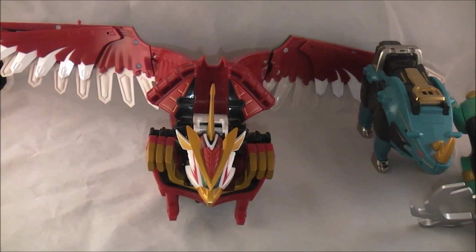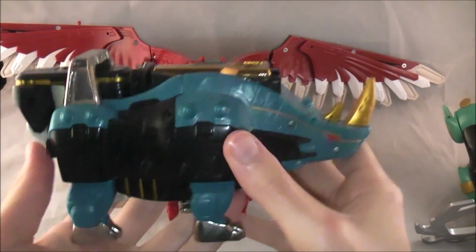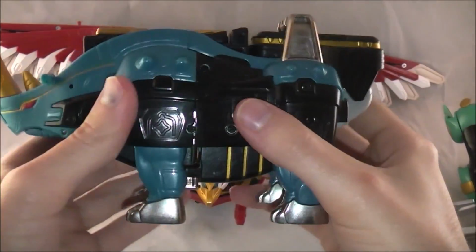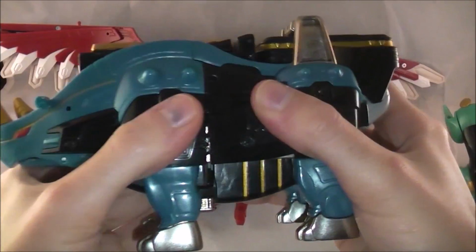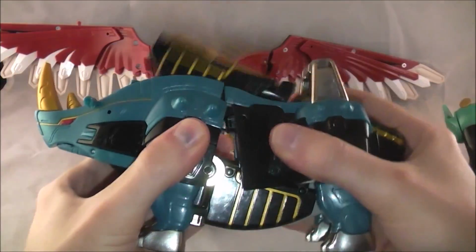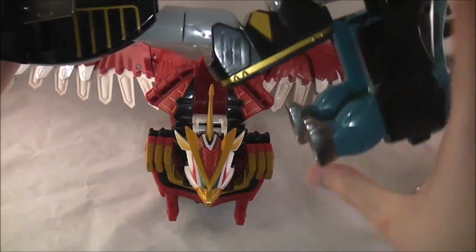Okay, and he's taking up even more space than before. Good work, Dawson. Okay, so I guess we'll do the legs and then we can put him on top. That's what she said. Okay, so like I said, this guy's probably the most complicated of the transformations. You're just going to want to pull him apart, like boom. See that? Boom. Look how crazy that is. I'm really weird in this one, guys. I'm sorry. And then you're going to want to fold the legs out of the way in both ends.